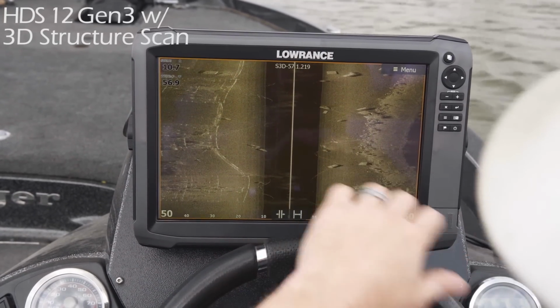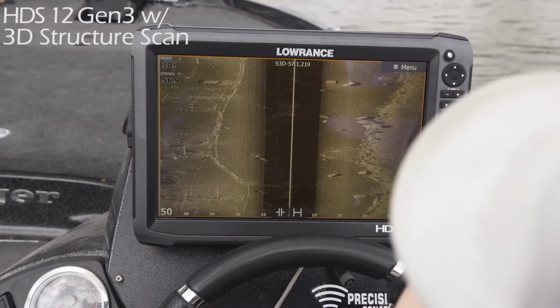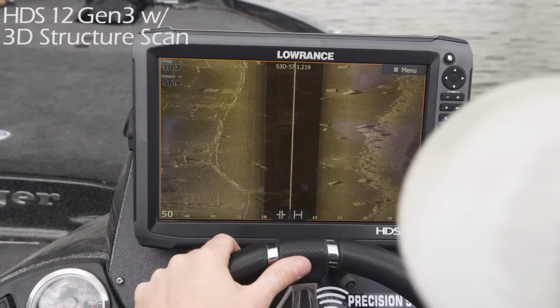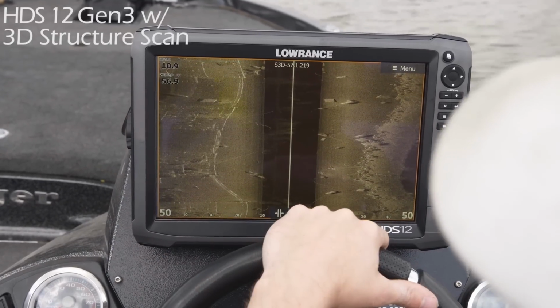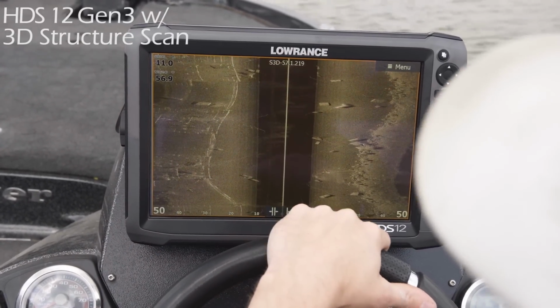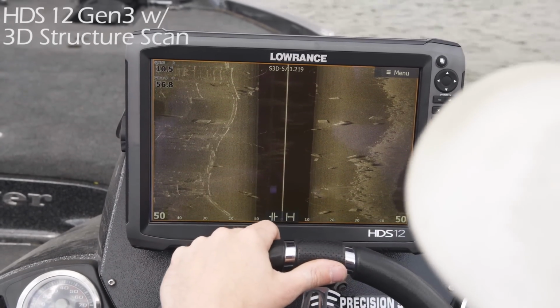And again, the brighter the stuff you see, the harder the bottom. You can see the shadows defined a little bit better, so you can get an idea how big those anchors are. So it is a little bit more crisp in my opinion. It is a little bit more defined in my opinion, especially you can see we're in 10 and a half, 11 feet of water here, just idling up and down this dock.